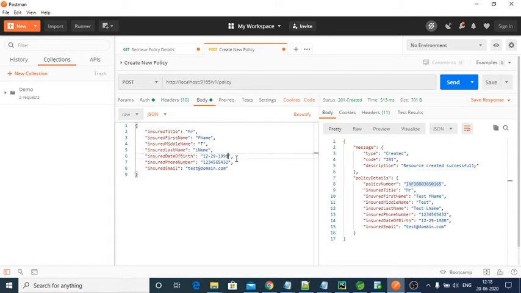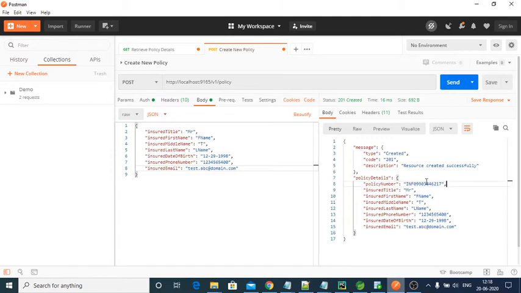98. For the insured phone number, let me change the values here to create a 00, and the insured email is test@abc-domain.com. Let me hit it once again in Postman so that it will create another record.